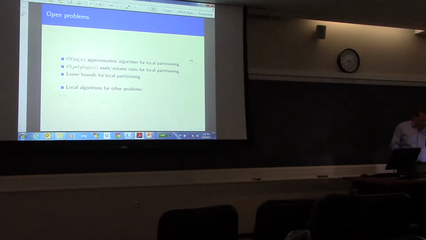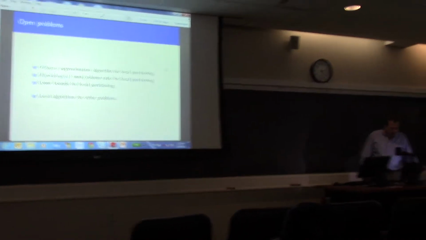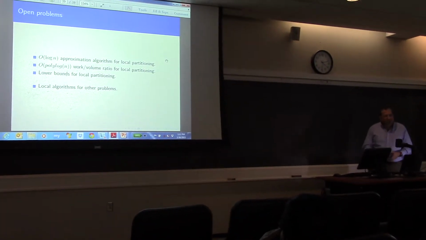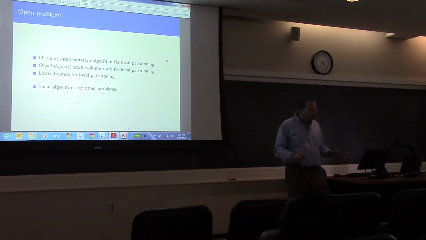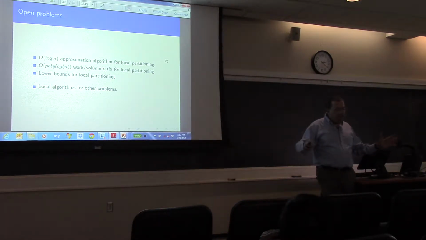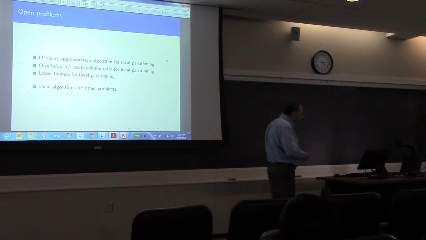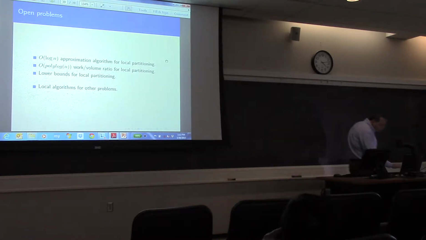And so there are many open problems here on how much the logarithmic terms can be reduced, and finding local algorithms for other problems. So it's kind of a perspective, again, introduced by Spielman and Teng: you have a huge network, look at any kind of graph algorithm that you are running on it. Can you run this algorithm locally around specific nodes of interest without having to look at the whole infinite graph, or at the whole huge graph?